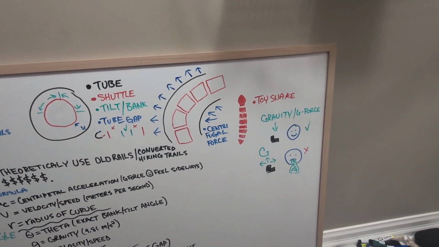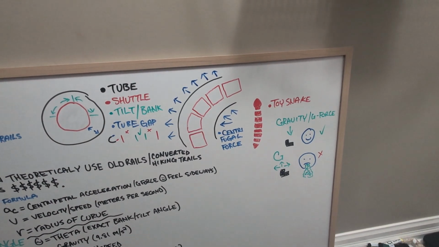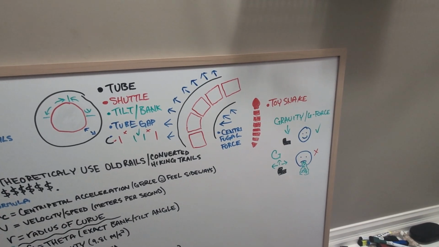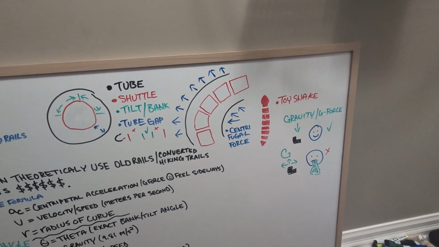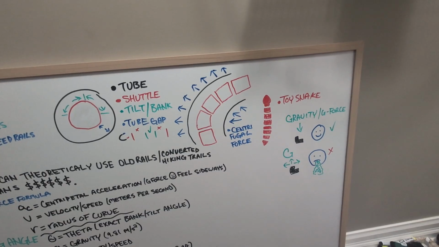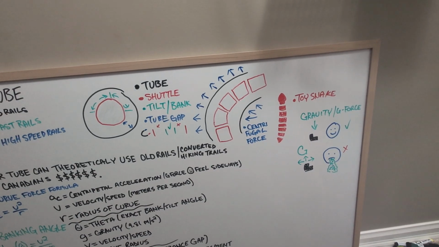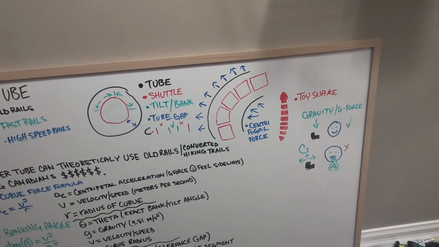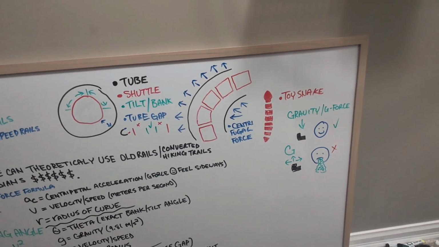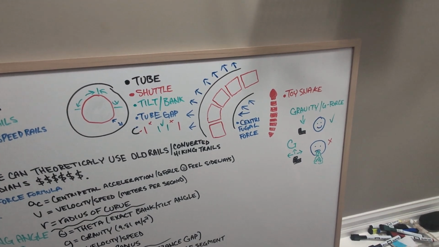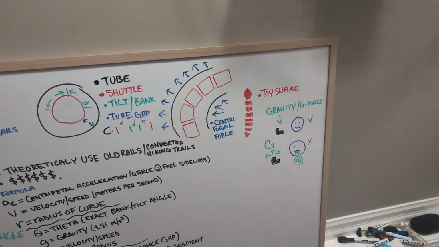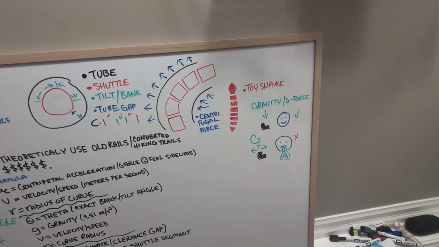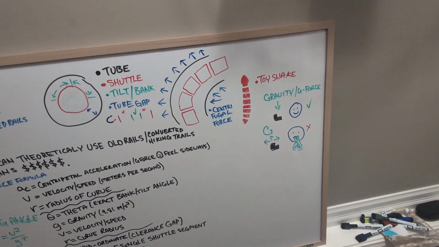And then over here, I drew another diagram talking about centrifugal force, if that's the correct word I want to use, because I know down below we have centripetal acceleration. So if I'm wrong, feel free to correct me. I'm not a scientist or a mathematician or anything like that. I'm just doing this for fun with the help of AI.